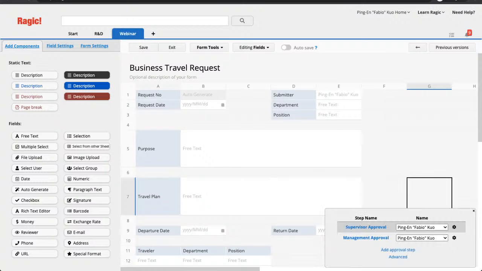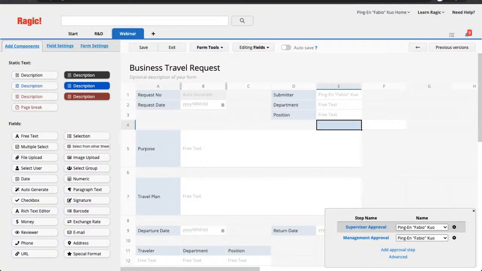Add the different steps you would like to use, set different rules, set thresholds, add different users. A lot of settings that are all integrated as one in the Ragic database. And that's basically it for a general understanding of how to create workflows and integrate approvals in your Ragic database.